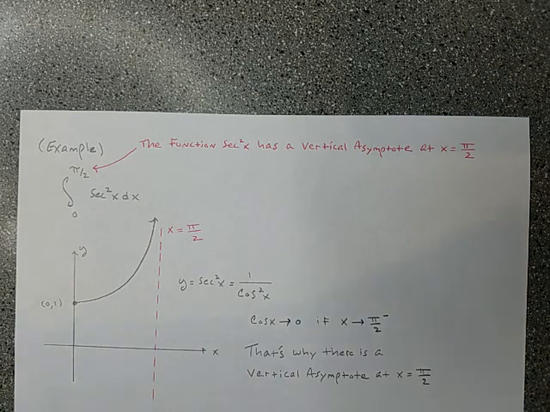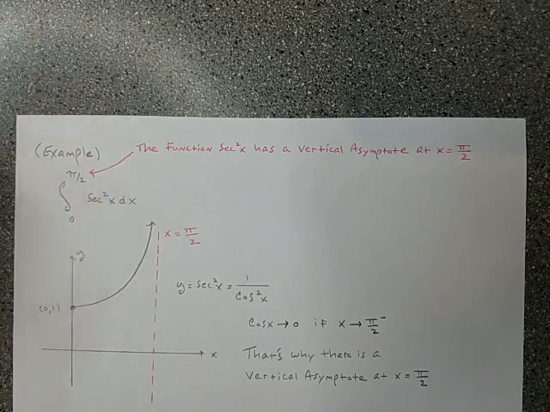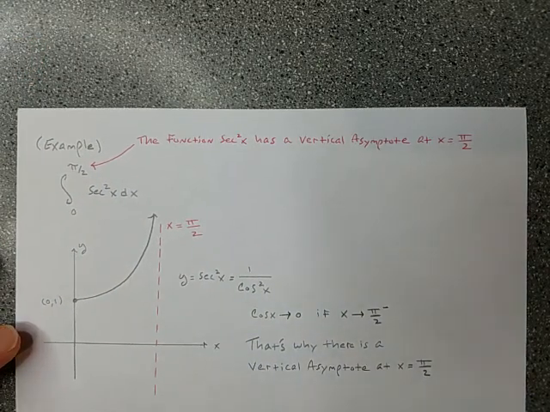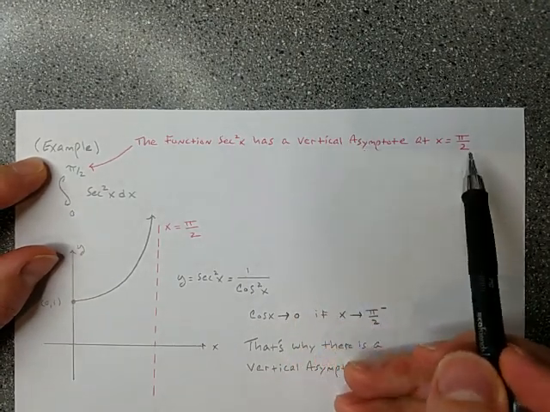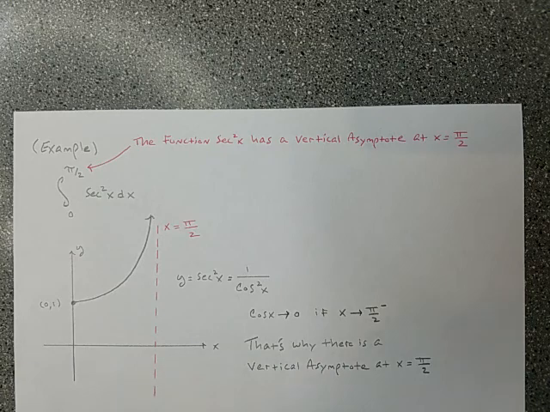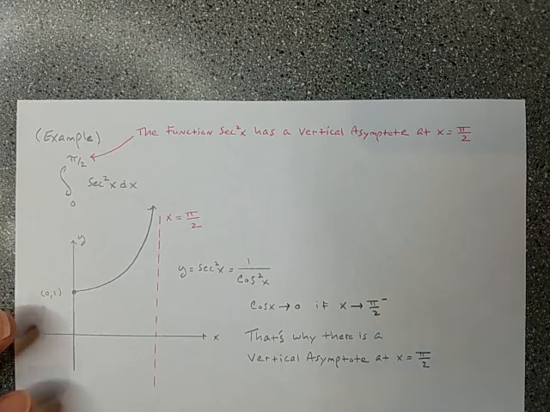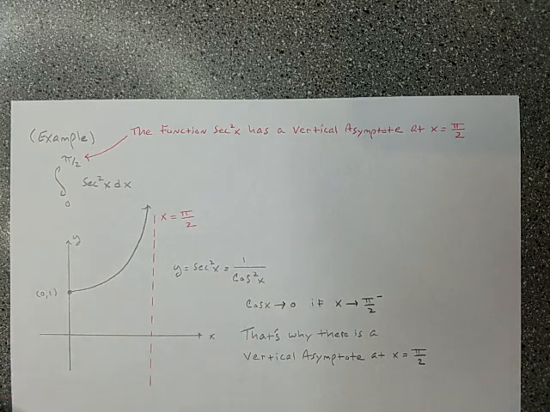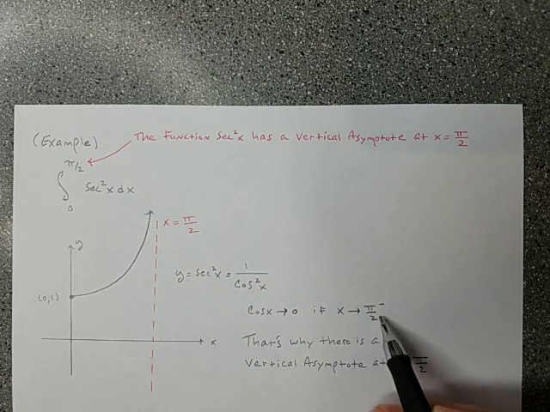All right? What do you think about this one? So it says integral from 0 to pi over 2 of secant squared x dx. Okay? And the graph of secant squared has a vertical asymptote at pi over 2. And so how do I know that? Well, I could plot some points if I wanted to and see the overall pattern of the points, and that's what the graph is anyway. But I could see secant squared is 1 over cosine squared. And the cosine function goes to 0 as x goes to pi over 2 from the left.